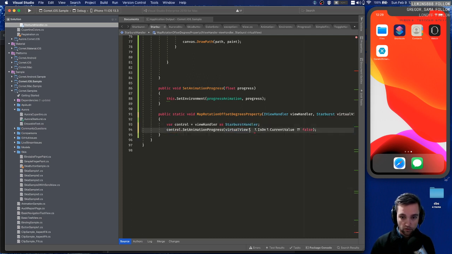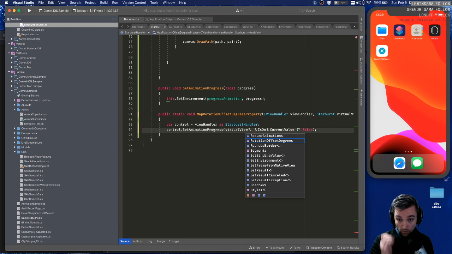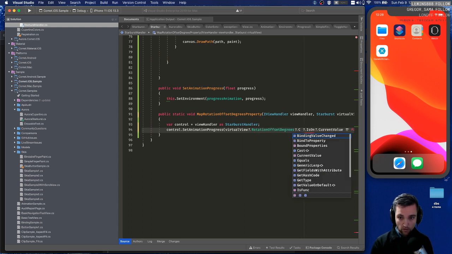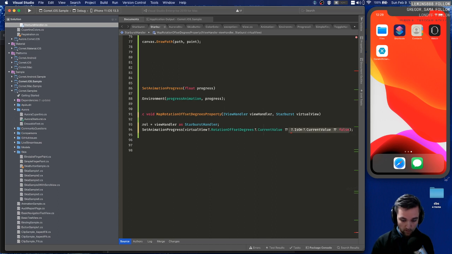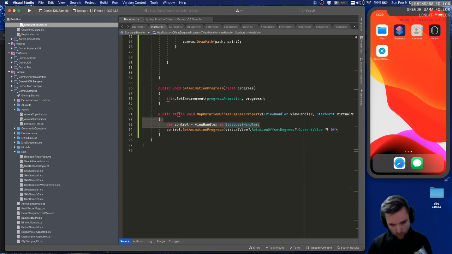Maybe our virtual view. Let's see what we got here. That's station offset degrees. And I guess if we don't have it there, we're just going to set the... Okay. So now we have our set environment for that one.